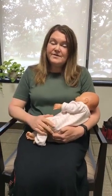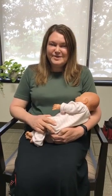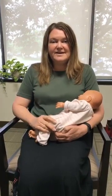One of the most important things when you start is to be comfortable. You want to find a comfortable chair or couch, maybe something that has armrests at the right angle or height, or grab some pillows. You can use pillows to support either the baby or yourself. You definitely don't need to buy any special pillows; anything you have around the house will do. Some moms also find that if they elevate their feet just a little bit, that can be more comfortable. You can try that at home using a footstool, a coffee table, or even just piling up books to the right height and putting your feet on that.